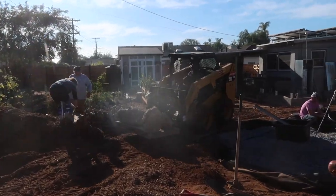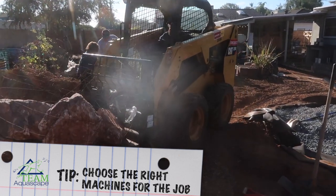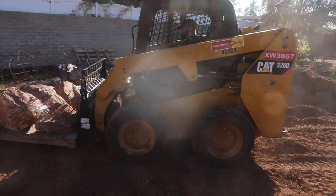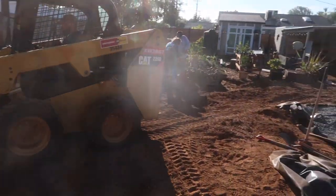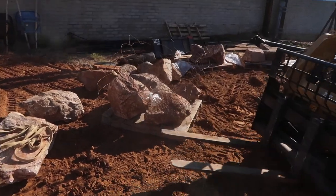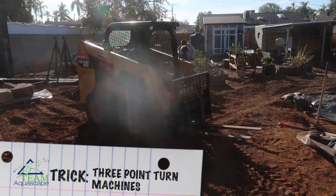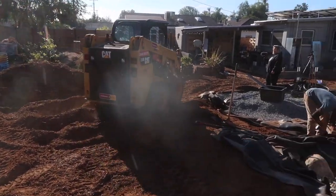When you get into mid-sized and bigger projects, your equipment is key in making you super efficient and profitable. The Skid Steer and Mini X combination is a huge game changer — it allows you to shuffle material in, feed the excavator, and keep everything running smooth so you're not chasing things out to the street with a ball cart. We're able to bring stuff right back to our staging area and it allows our crew to strap things up and get them ready to go. One thing I showed Jose: instead of spinning circles in the skid steer, do that three-point turn. It keeps it easier to maneuver, less tear-up, and keeps the job running smooth.